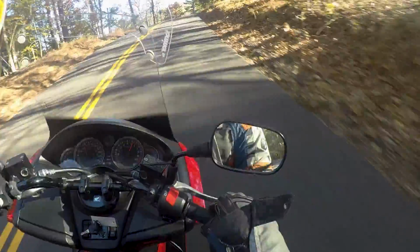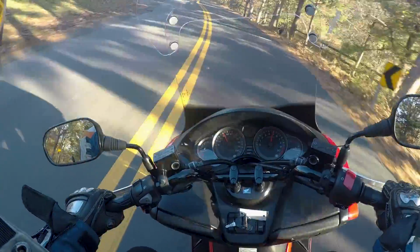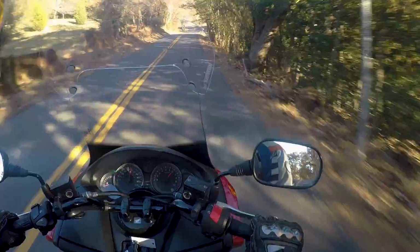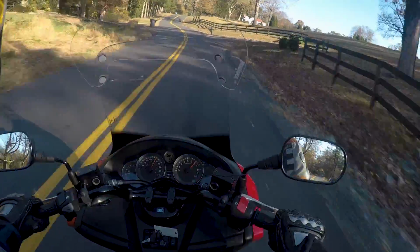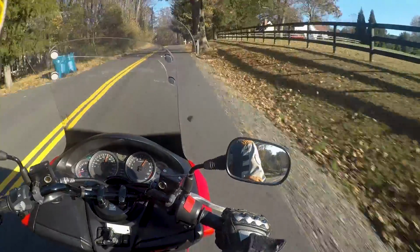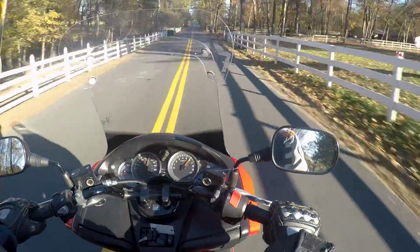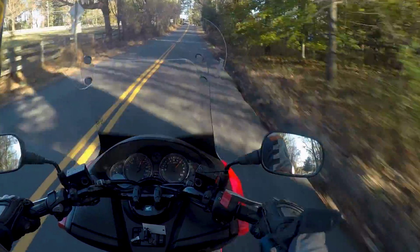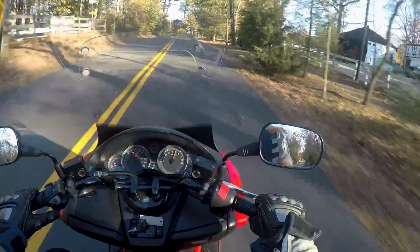Look at that sudden jerk, how I got jerked around. That was the front tire having just a little moment and the bars kind of tucked just a bit, and the bike kind of slid. So that was, well, it was fun, but I didn't crash. But it was concerning because there was nothing there on the road. I watched that video over and over again, that little area, trying to zoom in and look for stuff. There was nothing on the road. It was just a clean road.